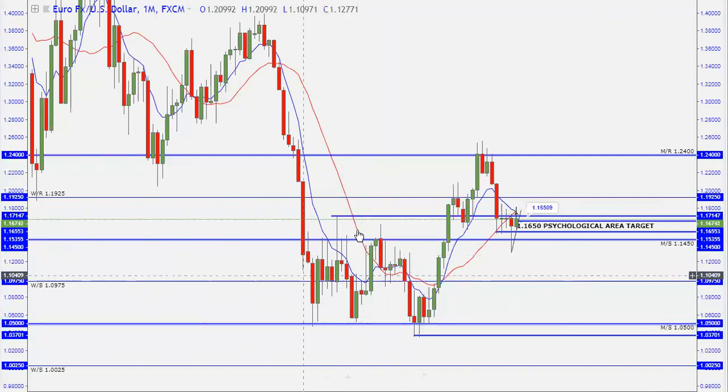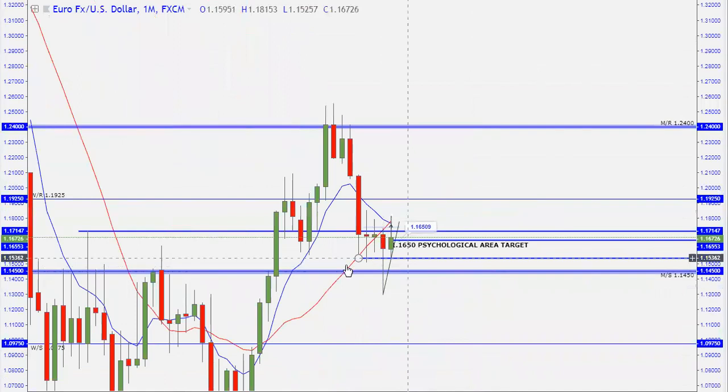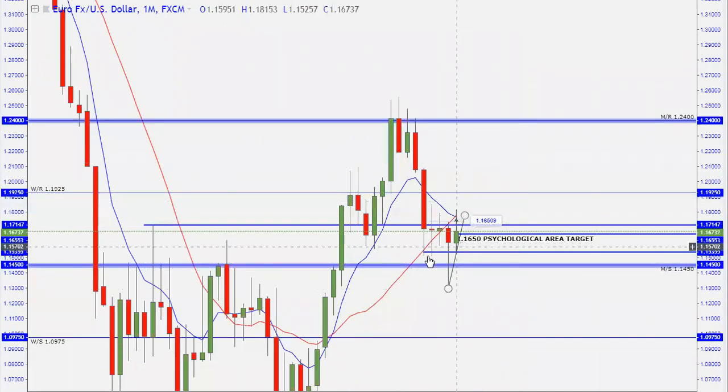So we've been trapped in this range for almost 2 years, and it's only after 2 years that we saw a break out of this zone. The market pushed up to about 1.2400, but then came back to test this broken area, which would be the monthly resistance that we broke after 2 years, and the market hasn't come back to that area since July 2017. Last month, August in 2018, was the first time the market came to this area, and we see that the market shied away from this zone with these candles over here. So we failed touching that area these past months.